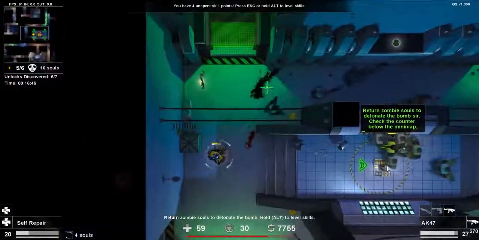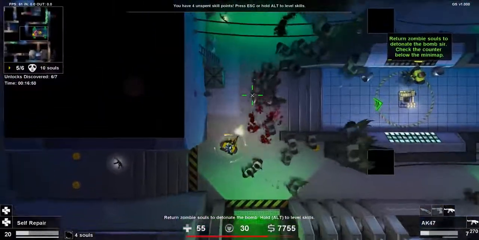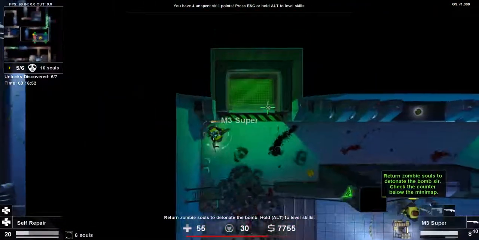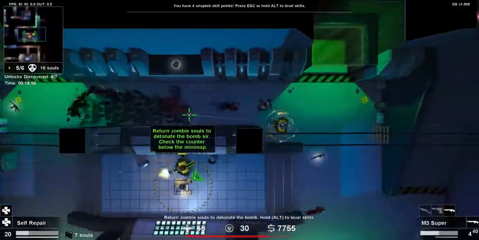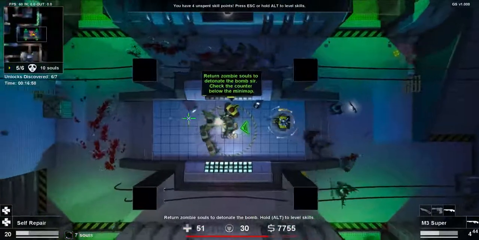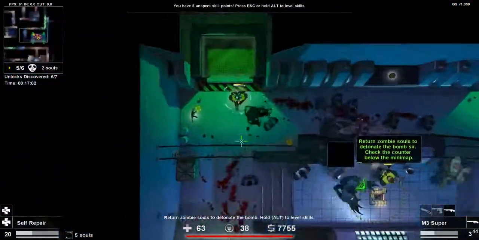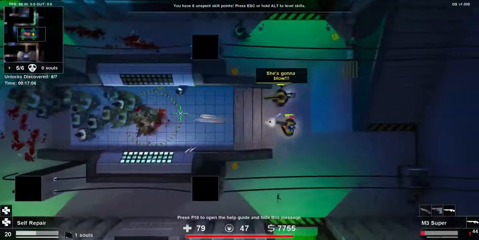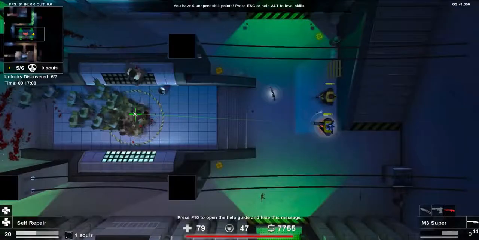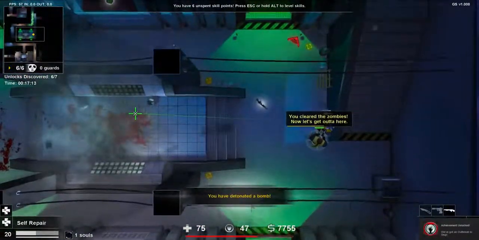1, 2, 3, 4. Not bad. Just gotta watch out for getting snuck up on. This game reminds me of Boxhead. Remember that? Early 2000s flash game where you're defending against zombies and building up a little fort. That's pretty nice. Oh, only 2 souls left. Okay, I got him. She's gonna blow! Well, I'll still keep shooting in there anyways. Hooray! You cleared the zombies.